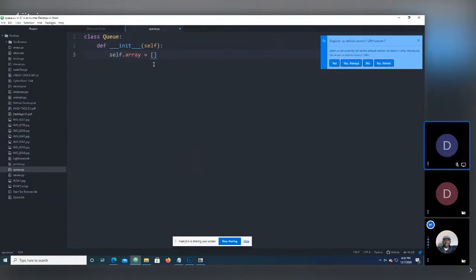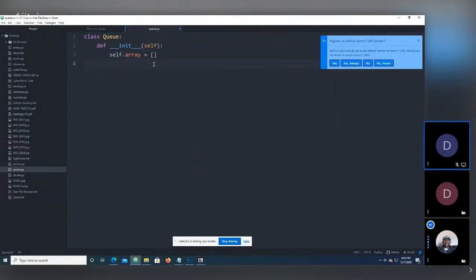Now we want to make a new function definition called enqueue. We're done with the init function. Now we're going to make a new method and call it enqueue. Fix your indentation right there.